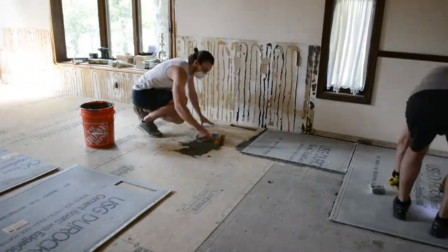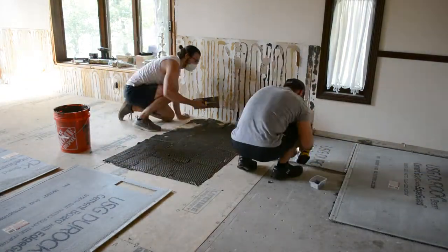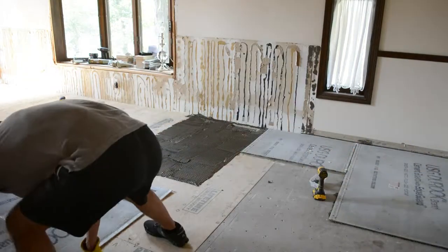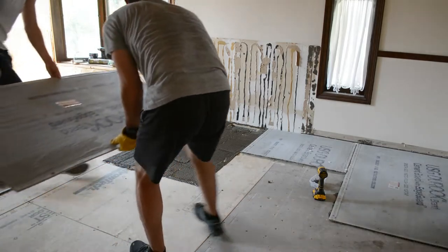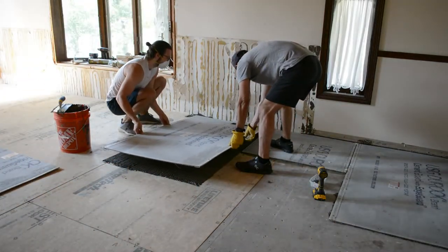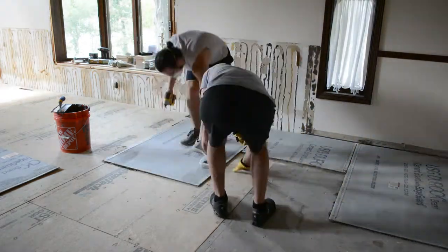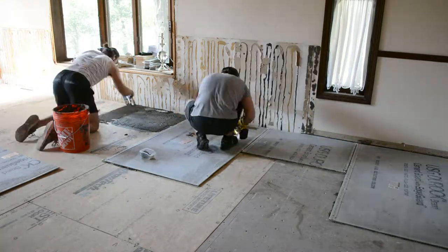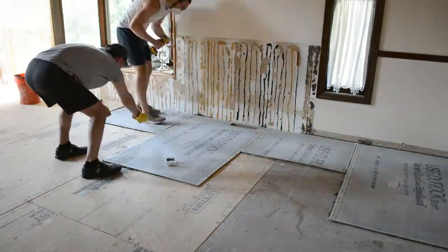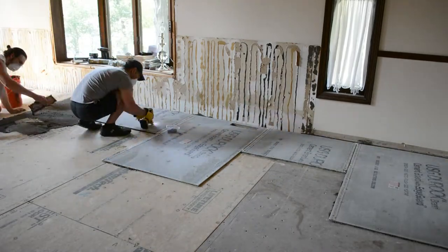Then it was time to start installing the Durock. I used a trowel specified by this specific mortar mix, and I made sure to follow my Sharpie line, which was very helpful. And then once the mortar was ready, me and my dad lifted each piece of Durock into position, making sure to leave about an 1/8 inch gap between each piece for expansion and contraction. Once that was ready, we kind of stepped on it to sink it into position, and my dad went through and screwed in specific Durock screws about every 8 inches to make sure they were fully secured.